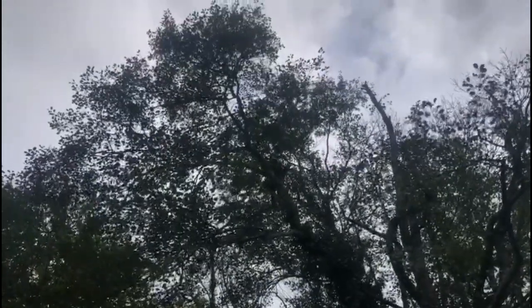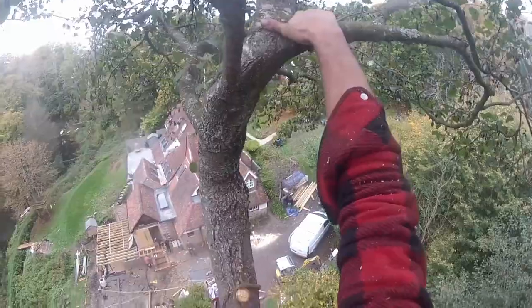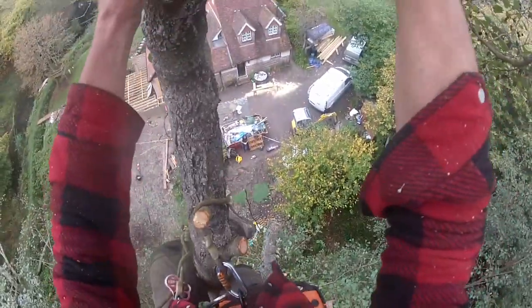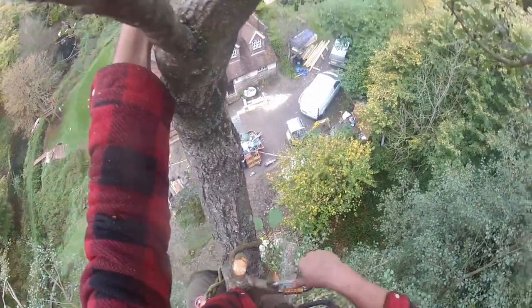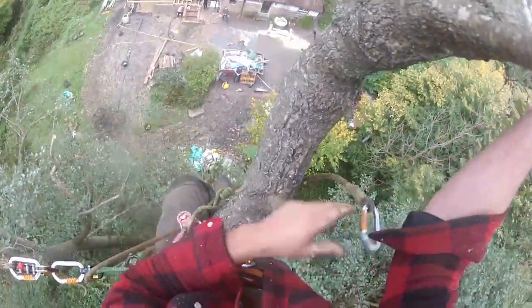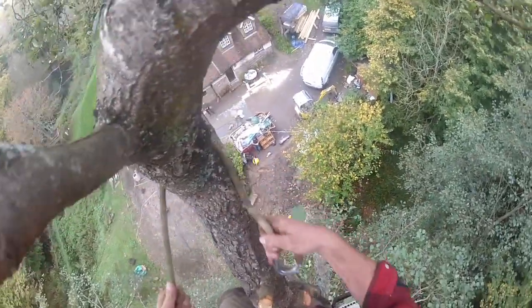After I completed the reduction and left one tall pole as an anchor point, there was another alder that had grown out at a 30 degree angle and was bending over, so the next job was to cut that to a size that it was safe. I swung across using my high anchor and made certain that I put as little of my weight onto the bendy alder as possible, using my lanyard to prevent me from swinging and cutting off branches as I went.